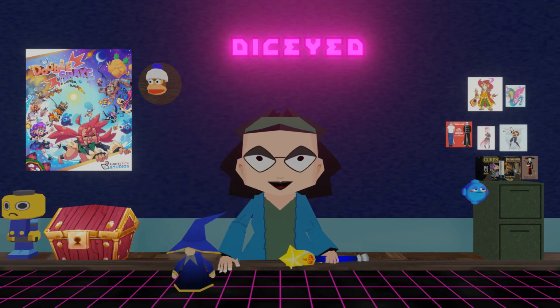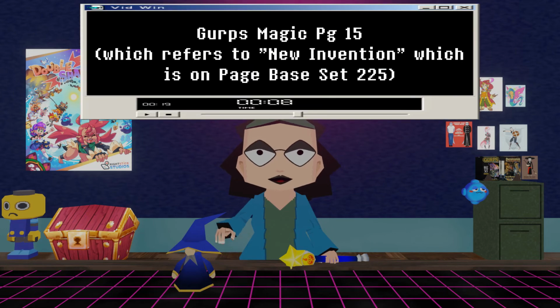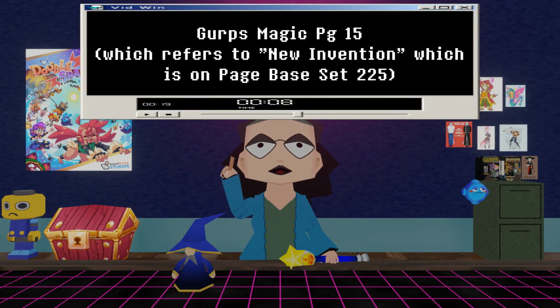Unlike D20 systems, there is no class spell level. All you need is high enough Magery and the points to spend on them. If there's a spell that you want that isn't on the list, there are rules on how to make your own spells. Of course, ask your GM for more information.